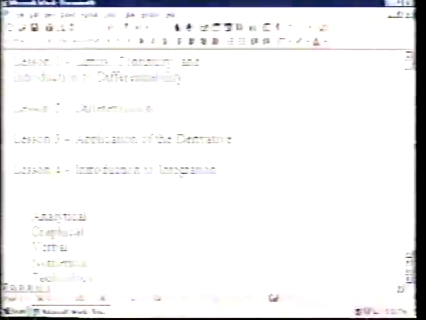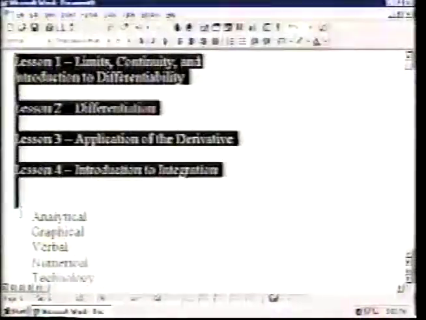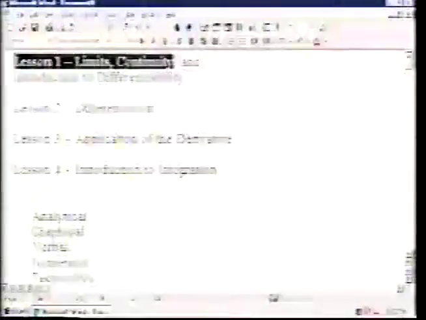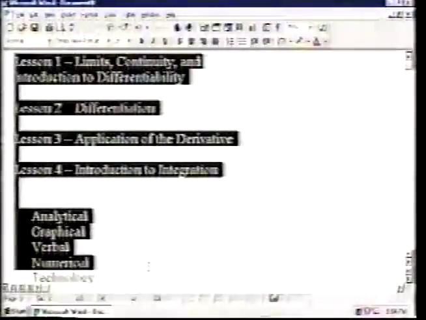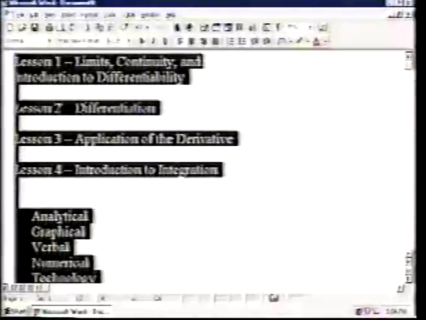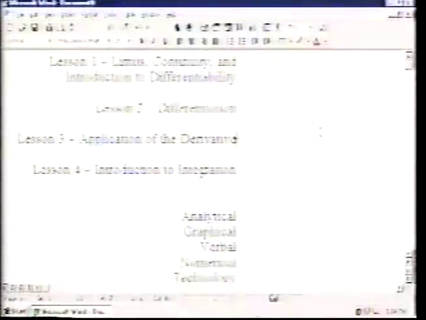What we've done so far, let's see if I can move this a little bit over to the left so that you can see it. Looks like I'm going to have to, oops. You can tell none of this is edited. Let me justify that a little bit so we can see it a little bit better.